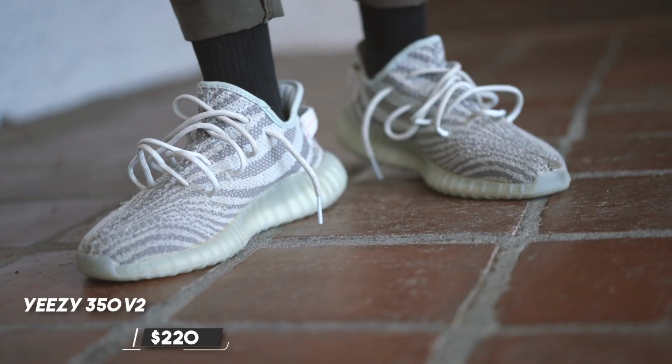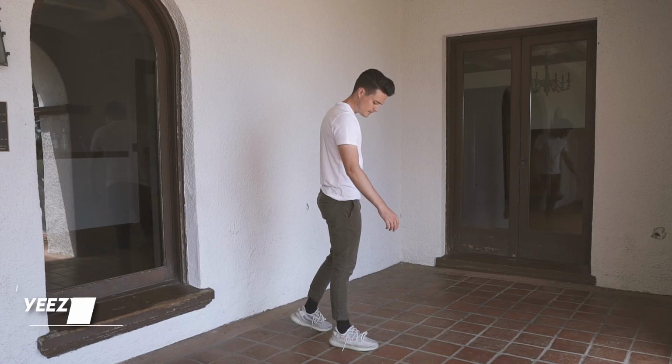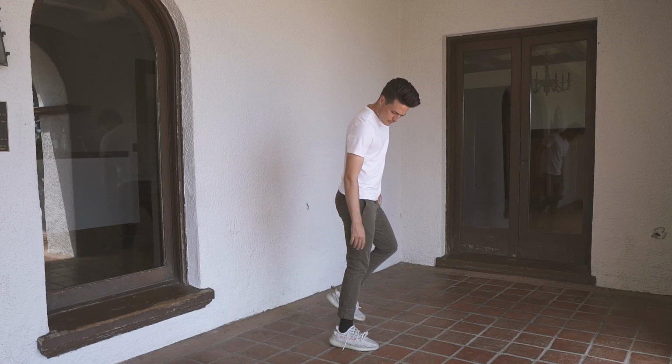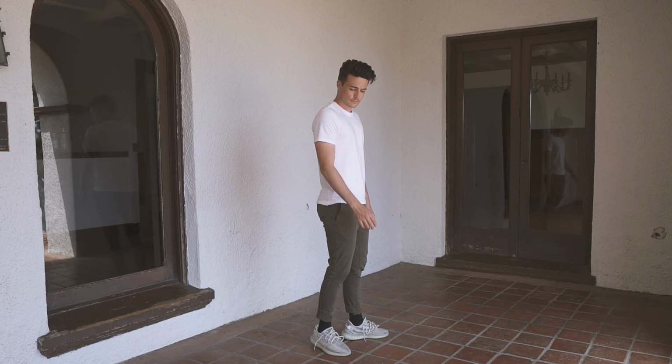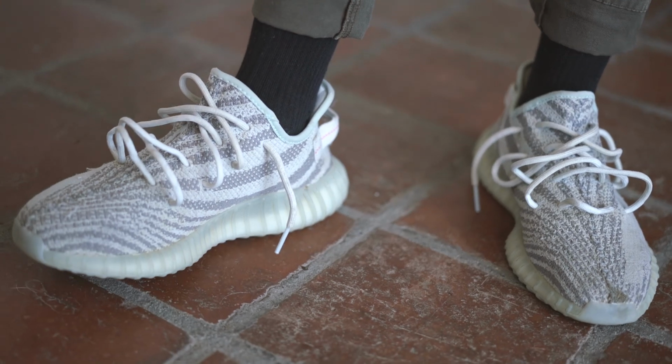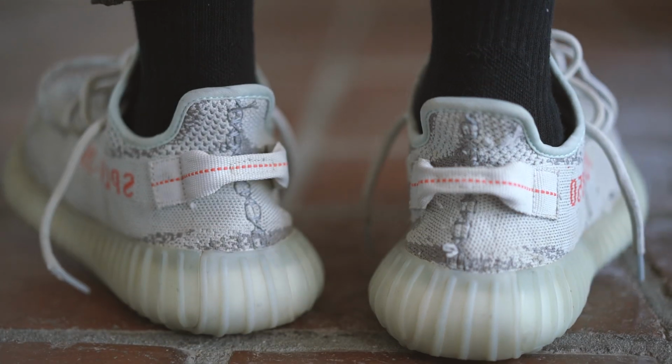I'm gonna be honest right now, before Yeezy Mafia comes after me, there's a chance these are fake. I'm not 100% sure, and I've even shown it to some people who say they know Yeezys really well, and even they can't tell. But basically, long story short, I bought these before I really had a good understanding of how sneaker buying works. I bought these off eBay in the UK for like $180, something like that, when really these on StockX are going for something like $350, $400.